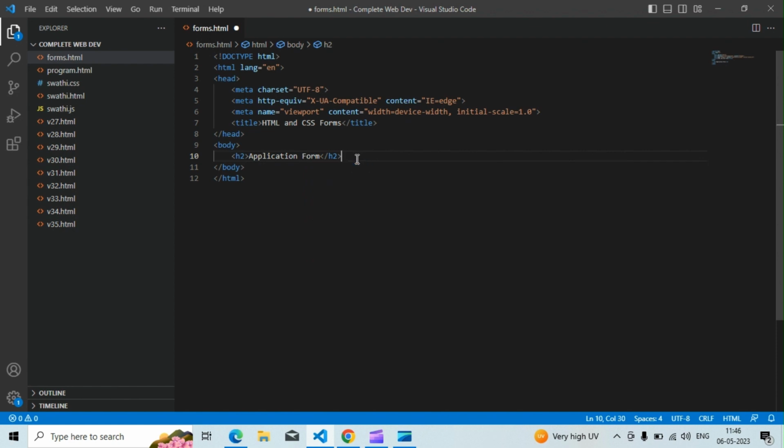Next, after heading, as we are going to know about forms, here we are going to give form. So as we give form, we are getting many of the options here. So form and enter. Then the action is automatically typed here, which is inbuilt in the software. So I am going to give a name for action as process.php.